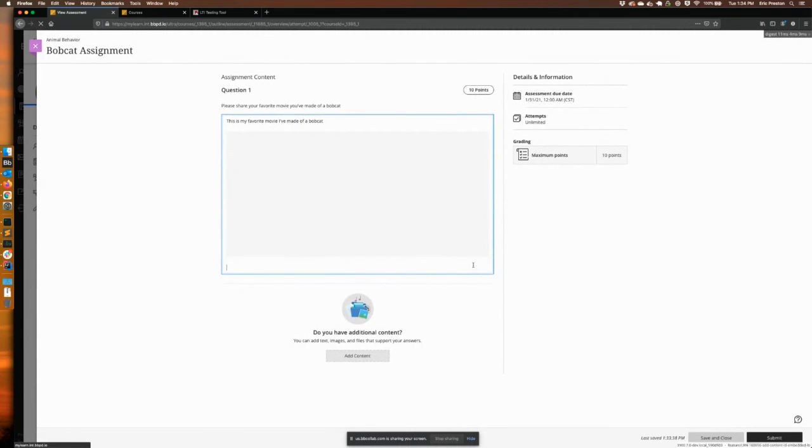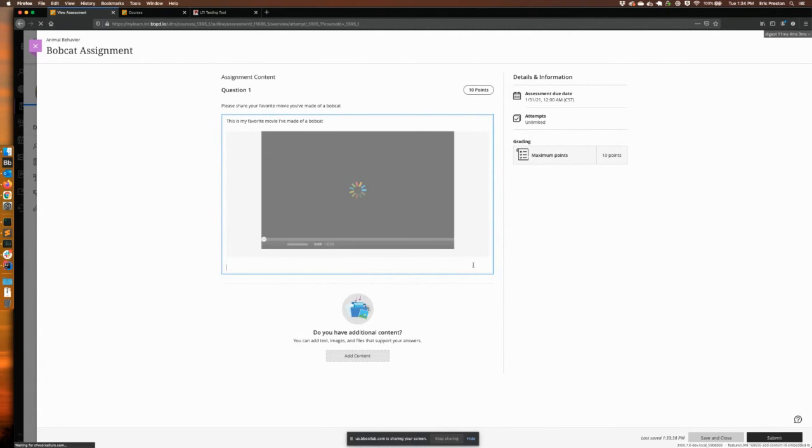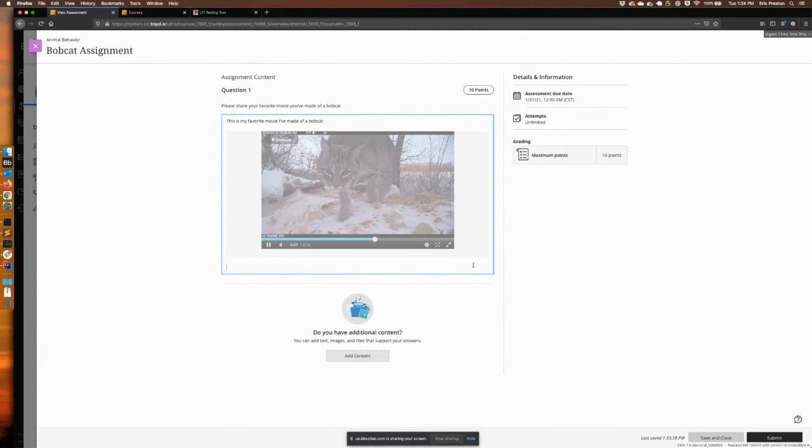Insert that video into the assignment. And it doesn't insert a link to the video, although I could have chosen to do that. But what it does is it actually embeds the video itself in the content editor. So again, what we've done is we've put a div with an iframe inside our content editor.